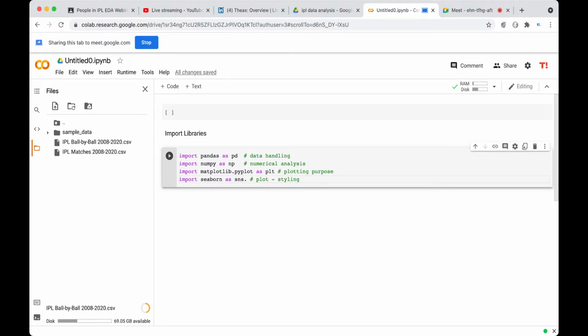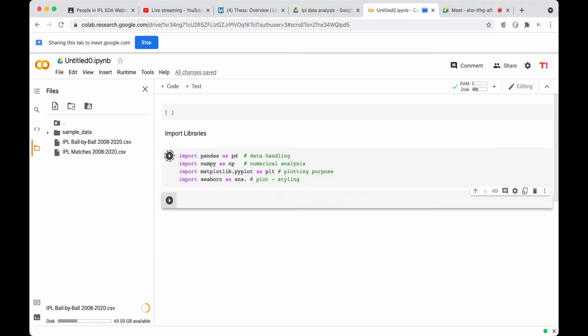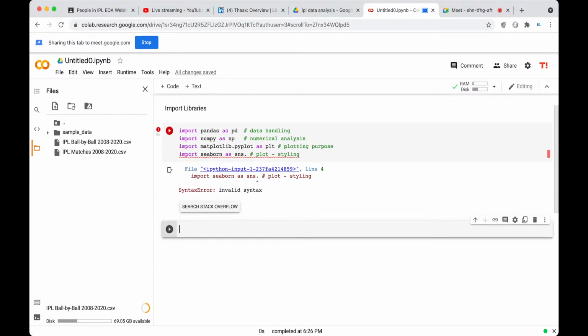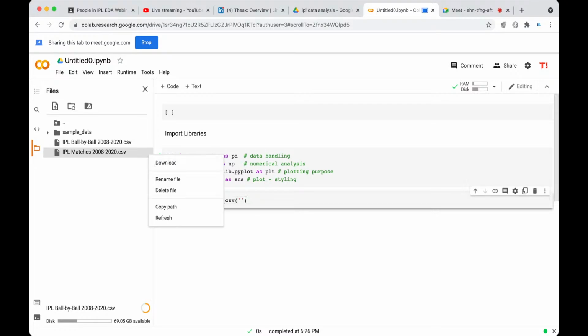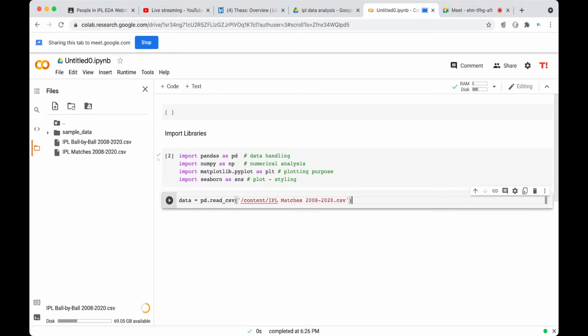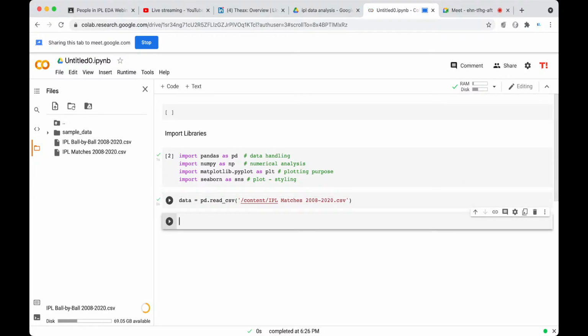It's still loading. Let it be. I just run this one. Oh, we have a dot here. Sorry for that. If you loaded it, okay, fine. So you can simply load the data using pd.read_csv. So we'll be writing data equals pd.read_csv, the CSV file. We need to copy the path. Let's just say I'll take this path. Copy the path, paste it, and simply run this one. So I think the data is taken.